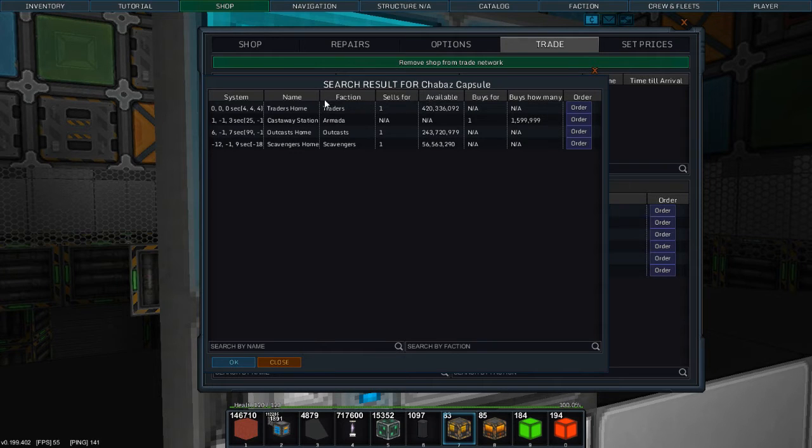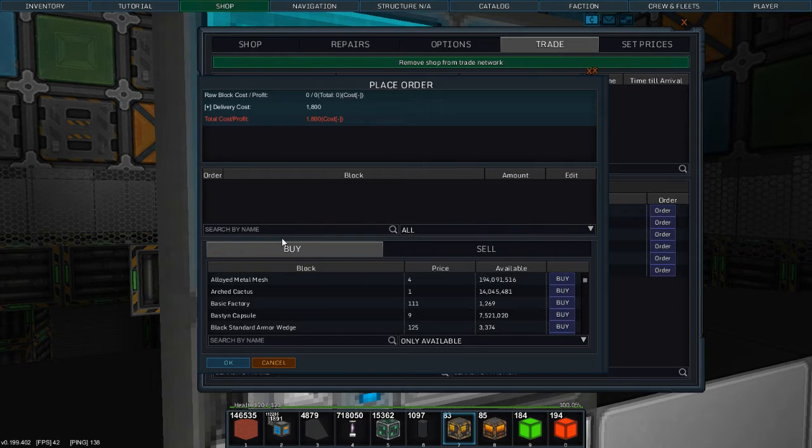Let's see. Trader's home has a few of them. It looks like everybody's about the same. I think I'm going to go with the traders. I'm going to order some.